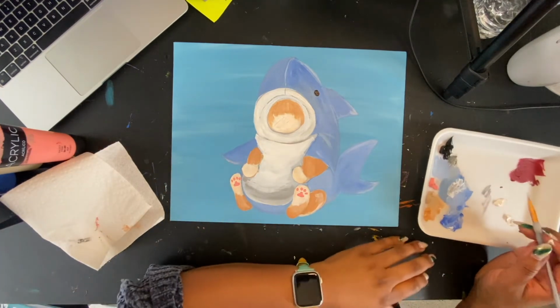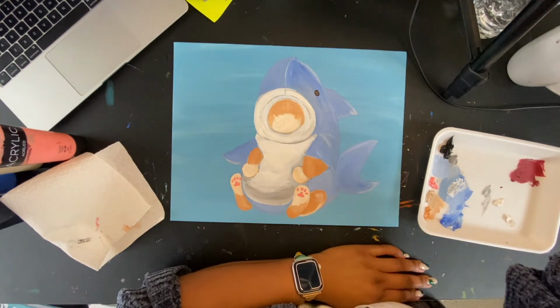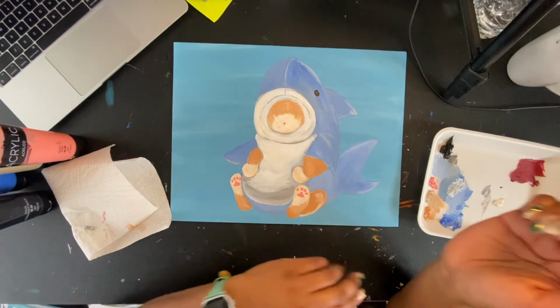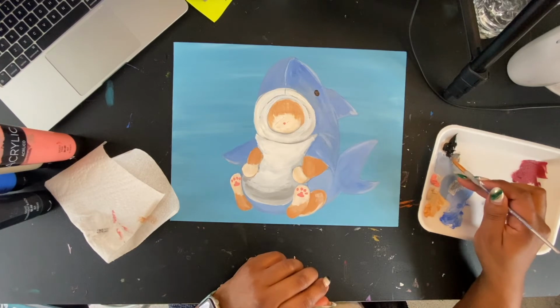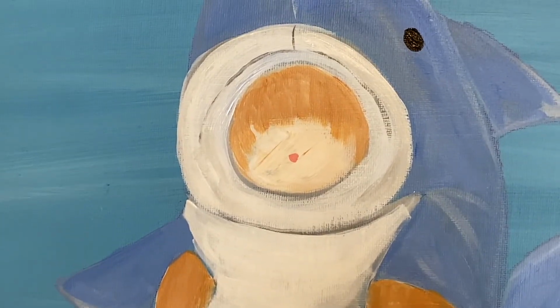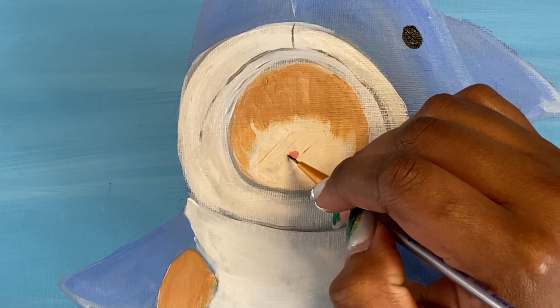And then I am going to start with the cat's face. So I'm gonna start with the little nose and we're gonna just make a tiny triangle. Wipe my brush off again and I'm going to use some black. Let me bring you a little closer so you can see. With the black I'm going to outline the bottom part of the nose.